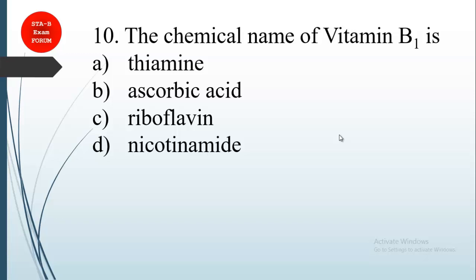So the last one for this part, it is from biology. The chemical name of vitamin B1 is what? This is a very tricky one. You can do the elimination method. Let's see. Option B, ascorbic acid, you can easily eliminate. How? Because this is vitamin C. So we have option A, C and D. And let's see what will be the correct answer.